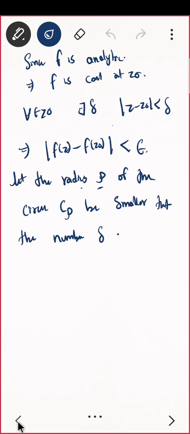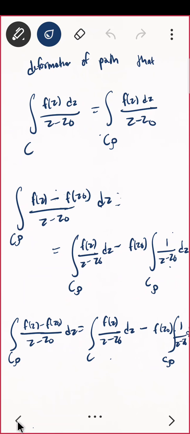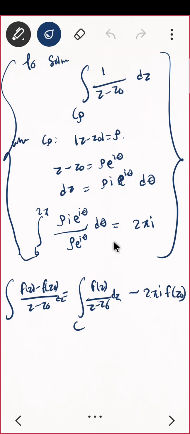I'll just quickly repeat. Our first logic was over C. We needed C first because we are good with circles; with circles we can play easily. So I could see that this is equal to this. I started with 0, and I subtracted that. f of z naught is constant and this is equal to 2 pi i, which I showed you here by solving, correct? So this is what I am getting, f of z over 0, f of z minus f of z naught over 0, this is equal to this.